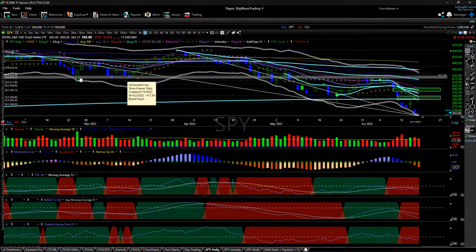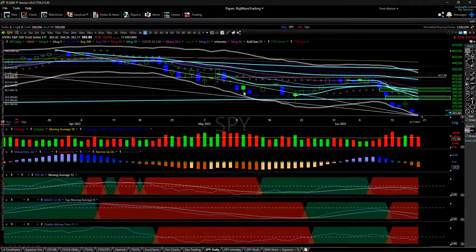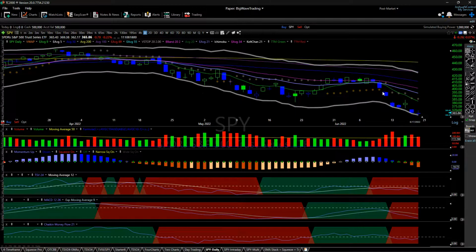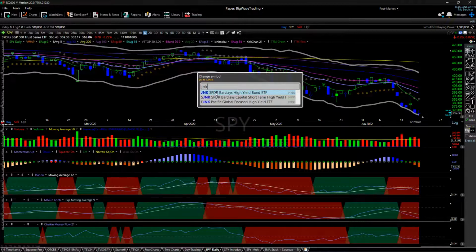And then there's this important area, which was once support and now acts as a resistance level at 420, which is going to be a major hurdle to take out. The evidence that SPY could bounce here: if I remove all this, do you see how SPY is moving to a lower low still? I know it was slightly up on Friday. Let's forgive Telechart for not adjusting for dividends. But look at the J and K.